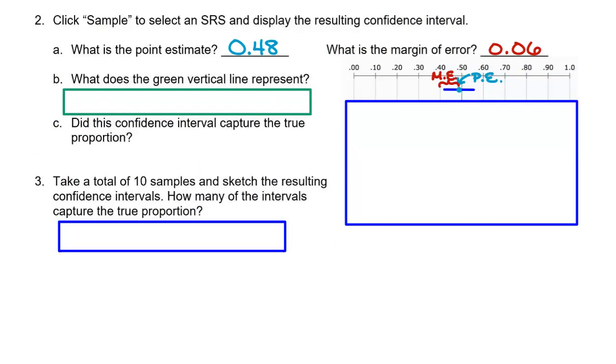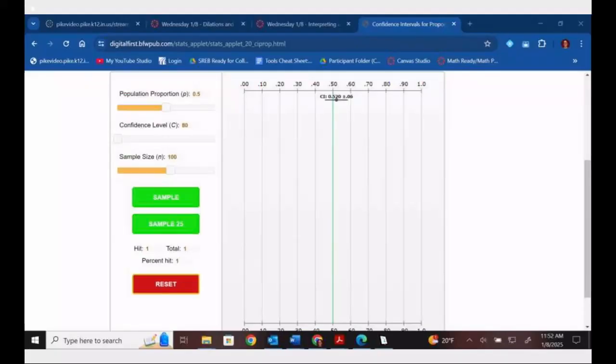What do you think that green vertical line represents? The true population proportion. We told it at the beginning that we wanted the population proportion P to be 0.5, and so we have this green line right here at 0.5.